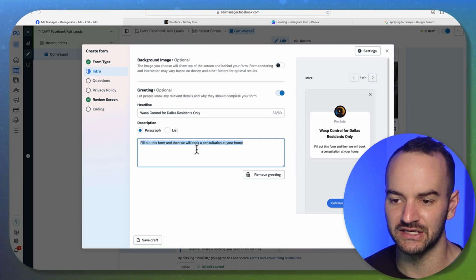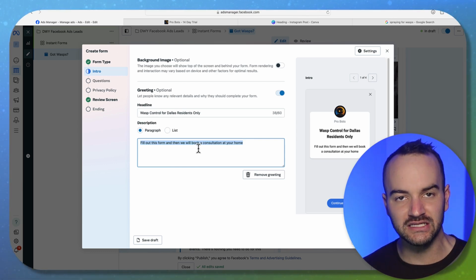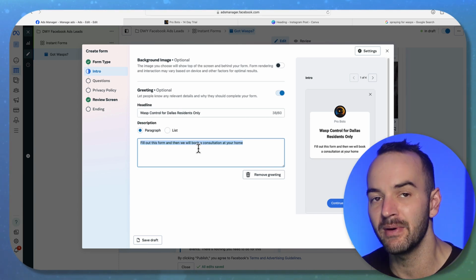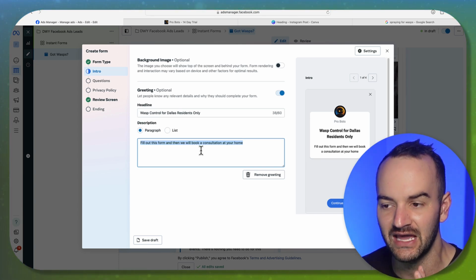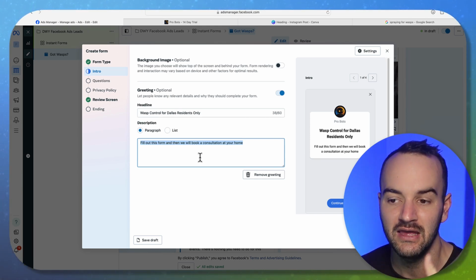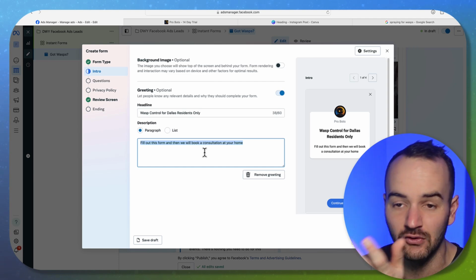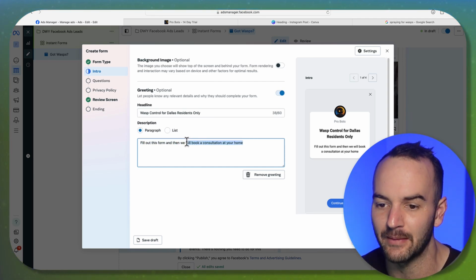And what we're doing is just pre-framing how this is going to go, which is a lot of times why you get good results on the back end. If you get a lot of no-shows and reschedules and stuff like that, a lot of times it's because of something that was miscommunicated at the very beginning, at the ad level or at the form level. So I'm going to let them know what's going to happen.